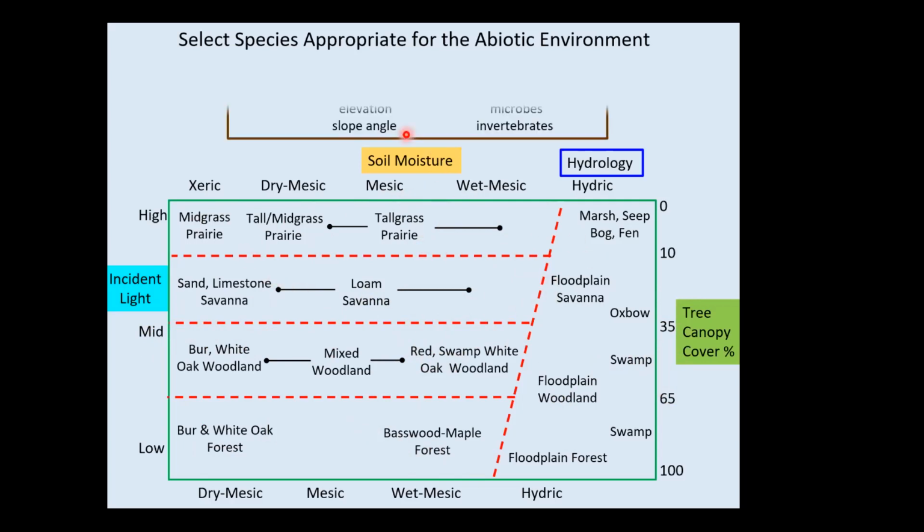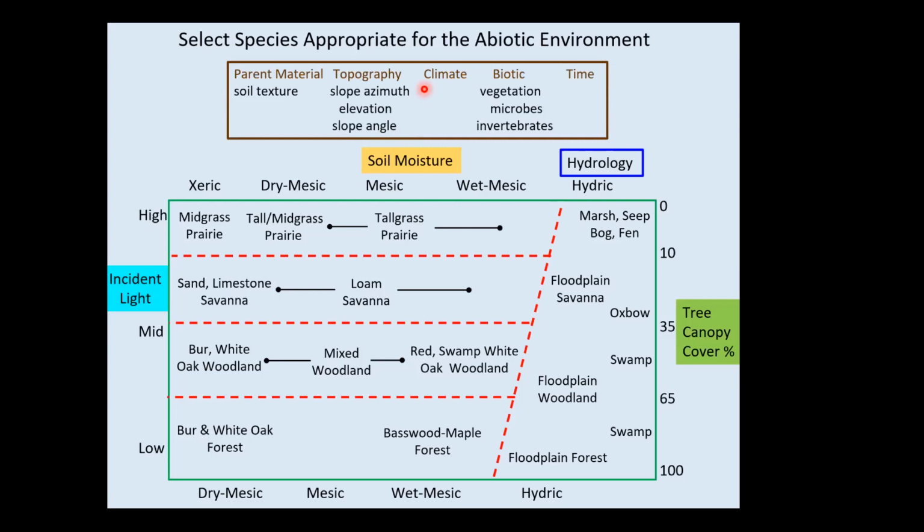So soil moisture is an important factor, and these are all the different kinds of physical factors that have an effect on what the soil moisture is. These are things that would help you understand, again, where you are in this gradient here. And then this box over here is some of the other factors that affect the amount of light outside of the tree canopy. It is the tree canopy that's the most important. That's why it's down here. These other factors do affect how much light you're going to have.